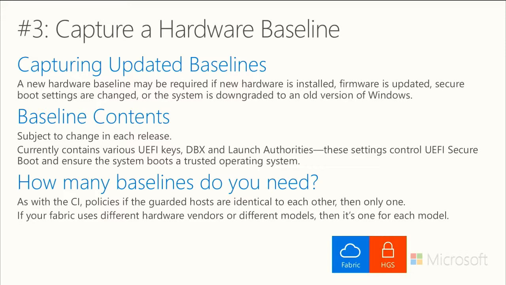Now, how many of these baselines or TCG logs do you actually need? Well, with the EKPub, you needed one EKPub for every single host. In the case of the baselines, if you're using the same model, the same manufacturer of hardware throughout your entire guarded fabric, then you need precisely one baseline. If, however, you prefer the model where you don't put all your eggs in one basket and you've got maybe two different models from two different vendors, then you need as many baselines as you have different models of machine.